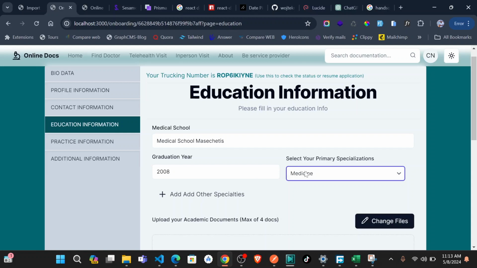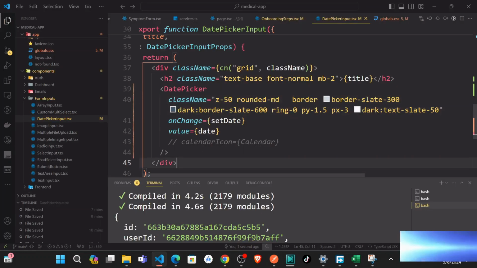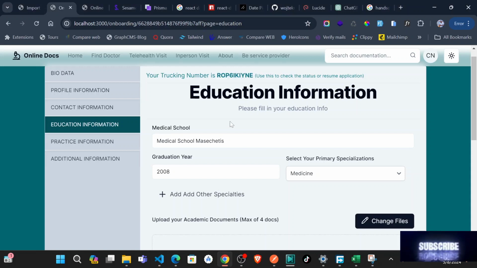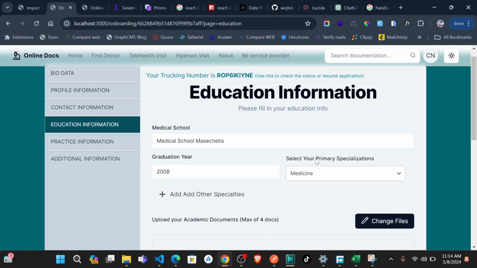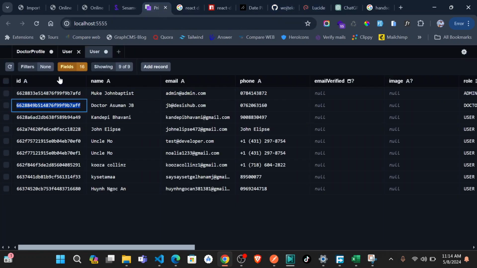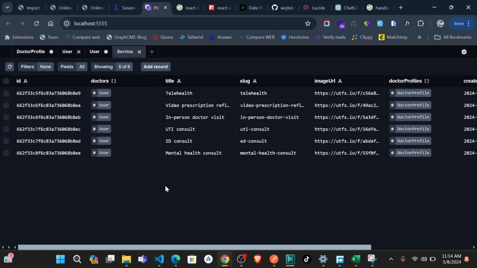Okay, and then for these specializations, we are supposed to actually fetch the actual ones. Let's just first of all keep this tracking. Okay, I'm just going to keep it somewhere just in case. The good thing is we can see it in the database, so it's okay. I just want to change and get these. Do we have the specializations? I think we have. If you just go and check on this Prisma, so we have the services. So we can just go ahead and check. The only thing, did we relate to this?